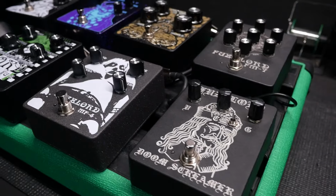We're going to start out by checking out some riffs and see what my finished pedal board looks like. Then we're going to go through and talk about a bunch of different pedals and hear each one of them.